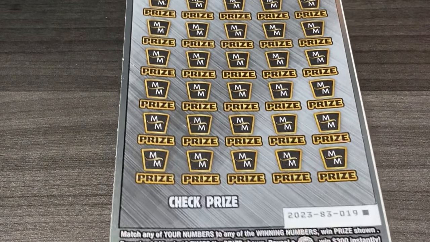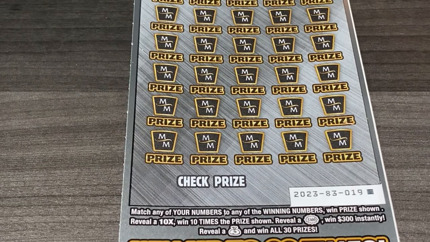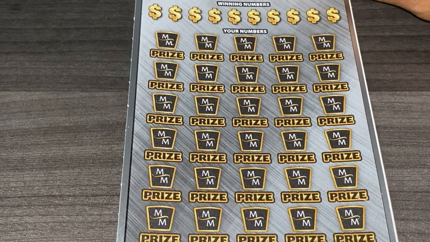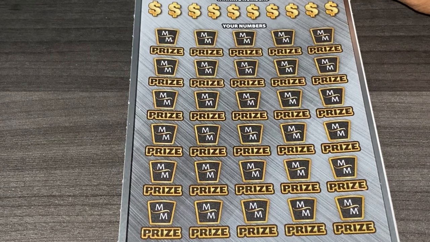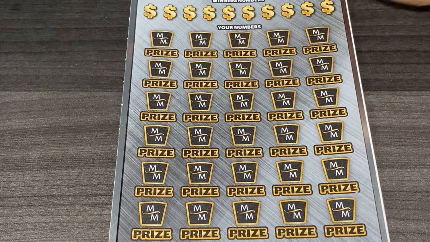3 instant ways to win on this game. Money bag, of course, gets all 30 prizes. $300 burst, and of course 10x is the only multiplier. Again, 30 numbers, 3 tickets to go. Let's see if we can get something.